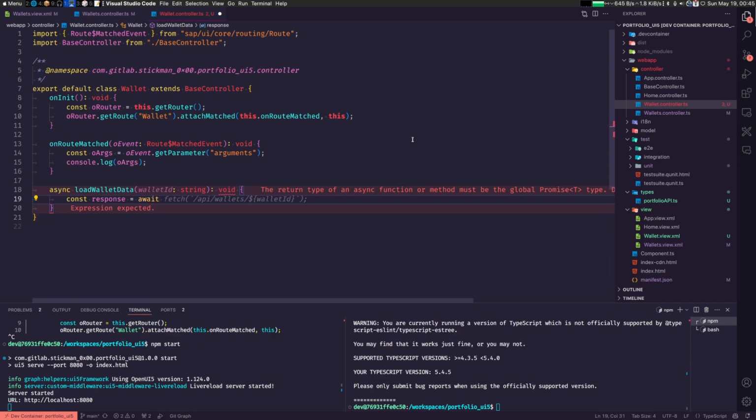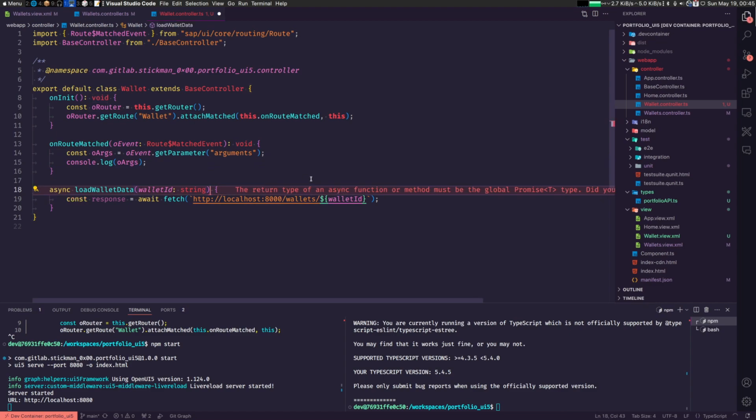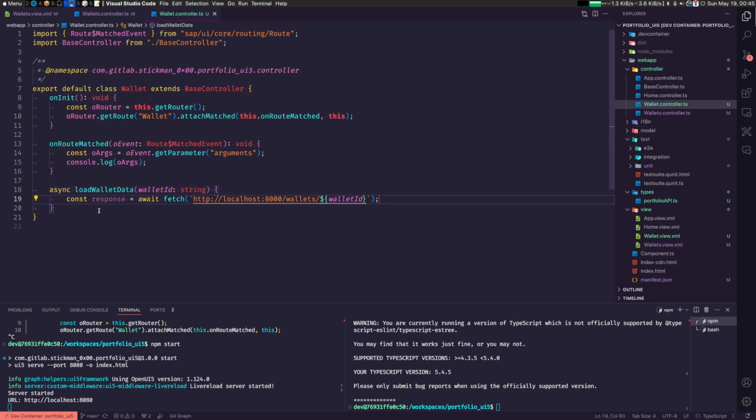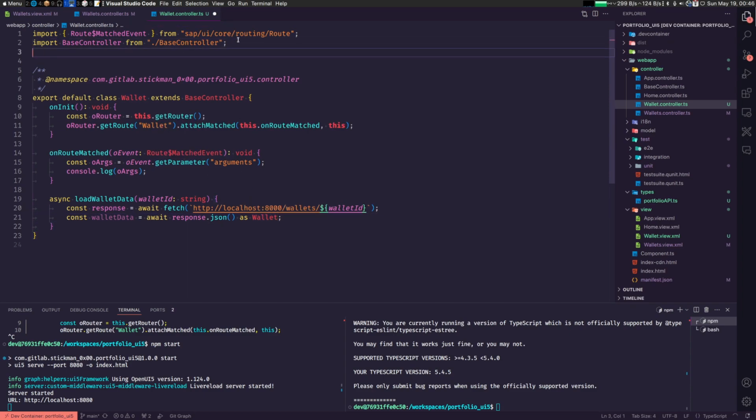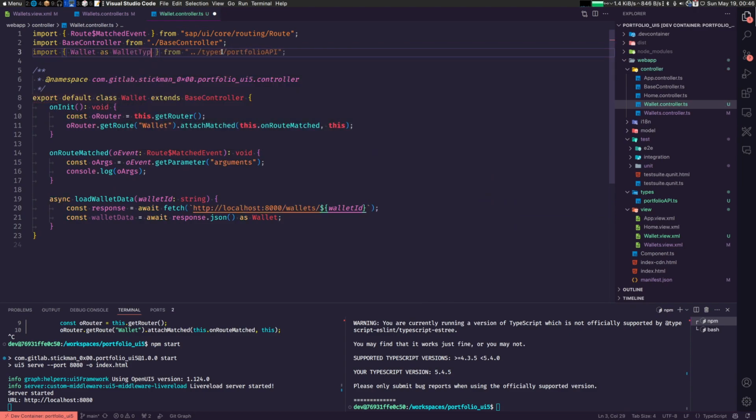So await, sure, HTTP localhost, our port, this is wrong, correct. Now the wallet data as wallet, cannot be as wallet, we need to import in another way. So let's import this as wallet type.